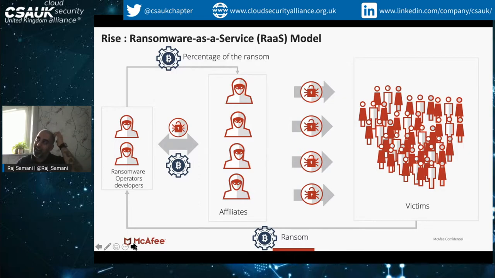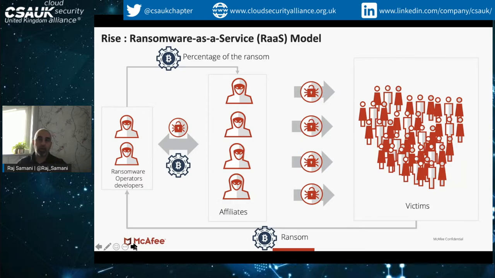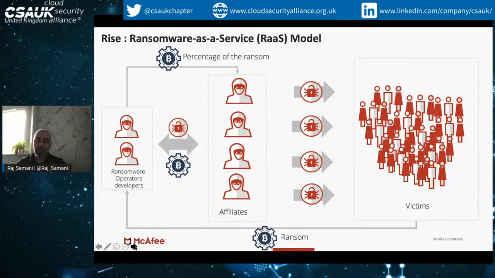It's very difficult to protect against when you're not leveraging things like network whitelisting — which I'd anticipate in ICS environments, but in a common IT environment that's next to impossible. Most networks are very noisy, and affiliates are leveraging this. The most overused term in our industry is 'sophisticated.' When major breaches occur, companies say it was a sophisticated attack and there's nothing we could have done. That word 'sophisticated' is nonsense — the threat actors aren't quiet, they're barely ever using zero days. This is not like an NSO vulnerability or an iOS zero-day; it's using a password like 'welcome' and using tools your pen testing team probably use.